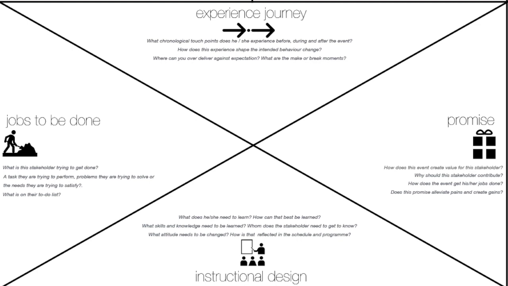It's the experience journey of all the touch points you go through as you experience an event before, during, and after the event. And it's the instructional design of all the elements that are part of the content, which are going to be creating some kind of learning. And this could be skills learning or knowledge learning. This could be attitude learning or people learning, getting to know other people. If you combine those 2 elements, you can consider that the prototype of an event, right?